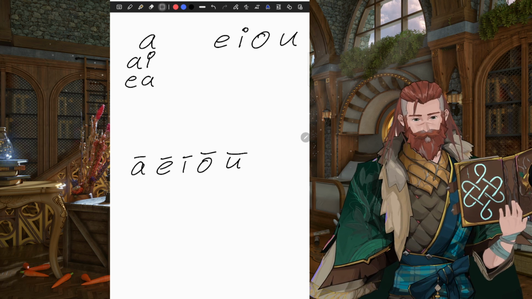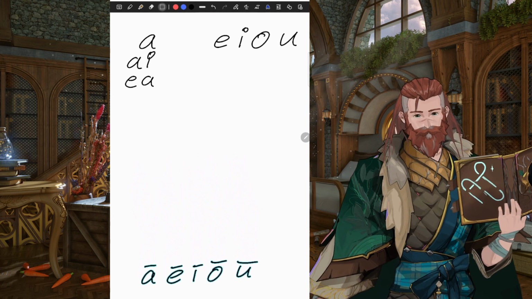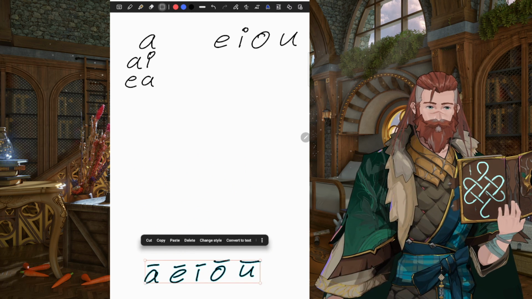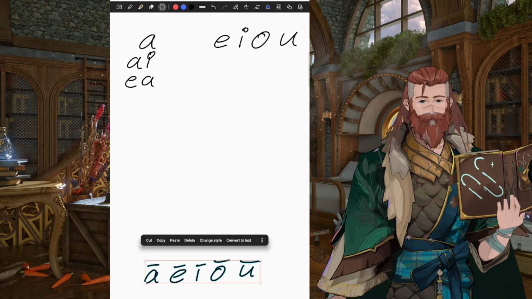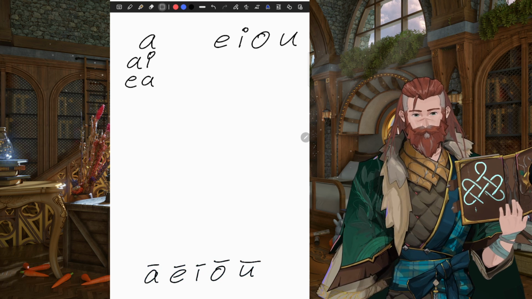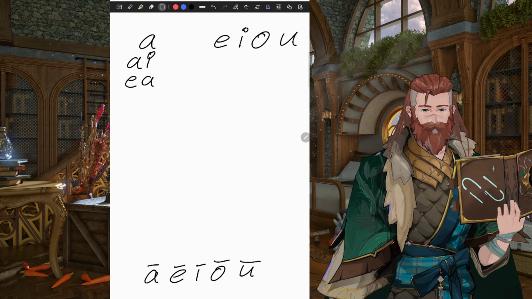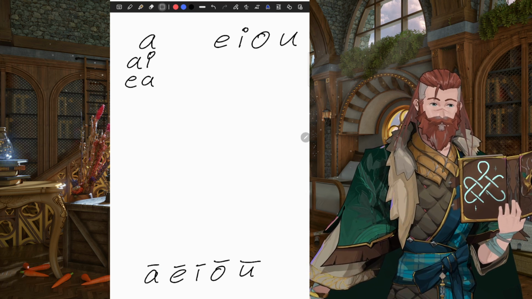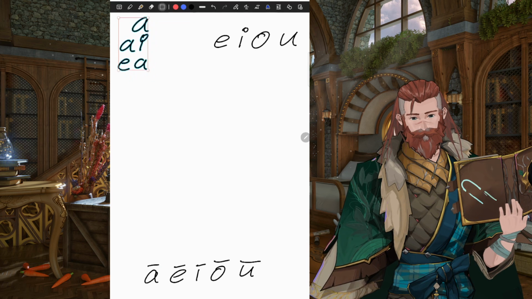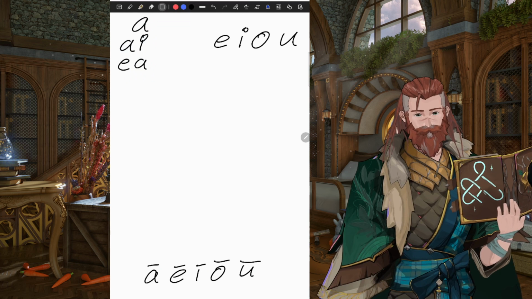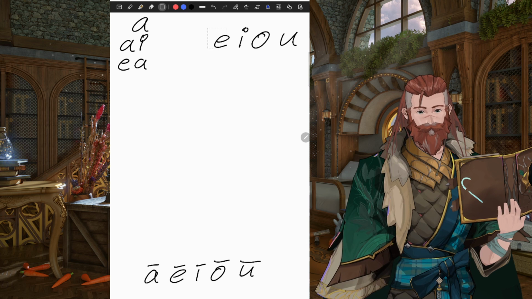I don't think there's any real pattern to which letters you pronounce and which letters you don't pronounce. It's sort of like, either you know or you don't, you know? And if you don't know, well, now you know. Let's go ahead and do the same for the rest of our letters here.